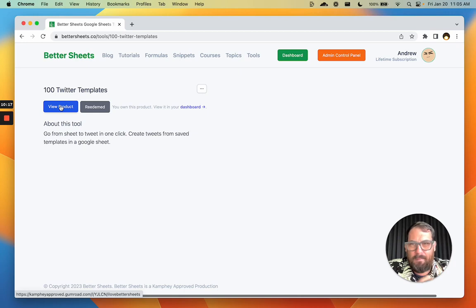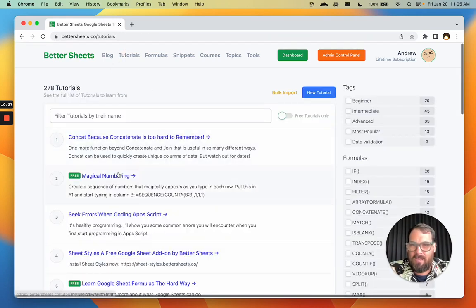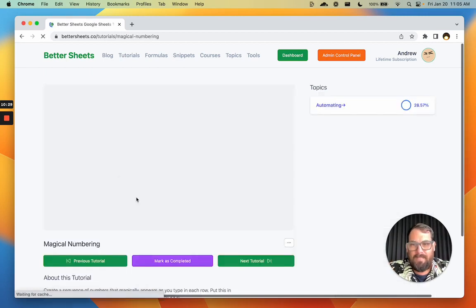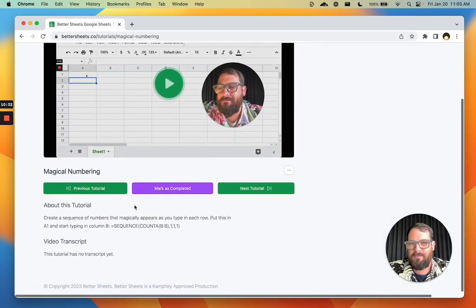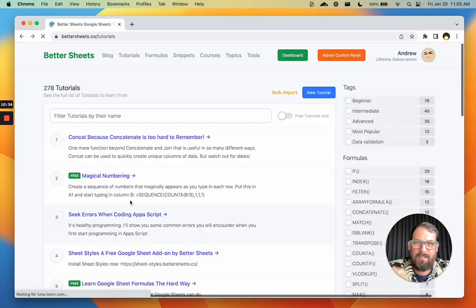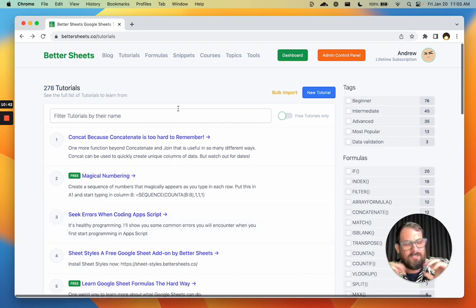But yeah, go ahead, get that product, get these, download them, use them. There might be some videos on how to use them. You'll get a sheet. Yes, most videos that exist will have a sheet here down below somewhere. If there is a sheet available, I'll give you the sheet. But the tools are predominantly more templates and things that have a little bit more videos around it. So check them out.